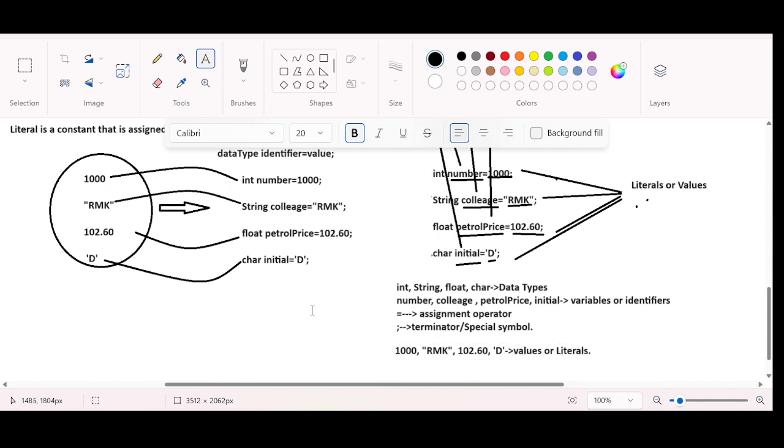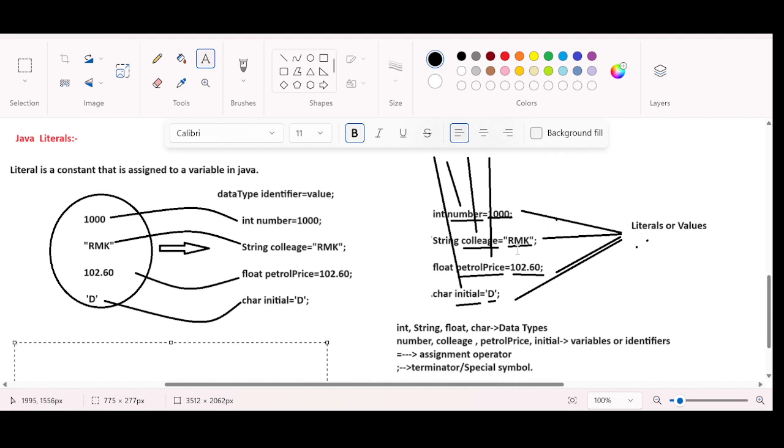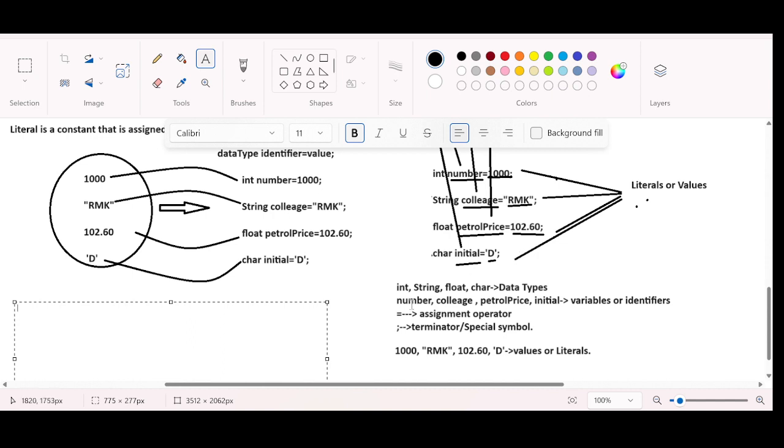In Java, there are 4 types of literals. Literal groups are classified into 4 types. Literal means I'm talking about this part, 1000, RMK. These values are called literals, and again these values are classified into 4 types. What are they?